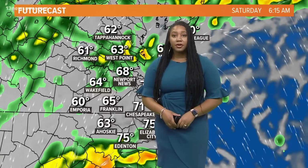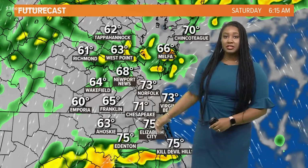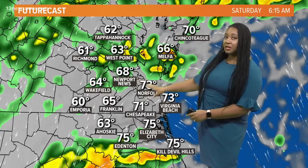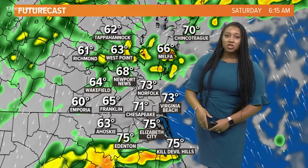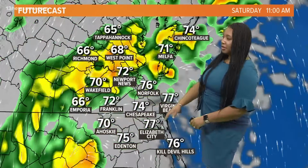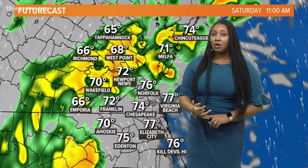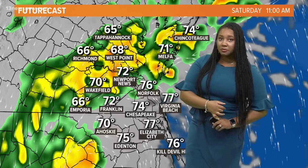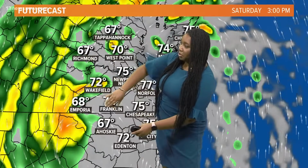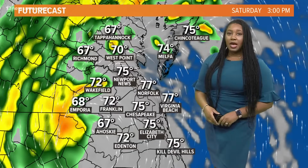Thanks, Craig. Yes, across the area, again, tidal flooding with the wind direction pulling from the northeast, especially for those northward facing beaches. For the next day or so, we'll see some pockets of rain, but definitely not as widespread as what we had on Friday. We're seeing scattered showers, off and on throughout the day Saturday. For the south side, we're talking around 8 a.m. to about lunchtime. Like Craig was saying, those moderate to pockets of heavy rainfall are still possible as we head through the day, especially Saturday morning. The center of Ophelia will track around the I-95 corridor around 3 p.m. as we head into today.